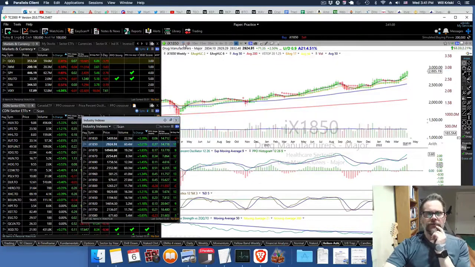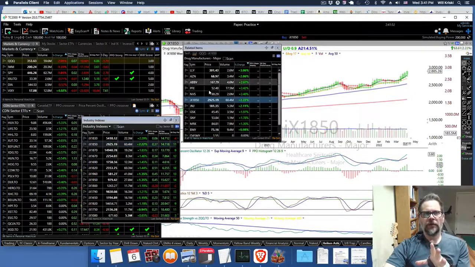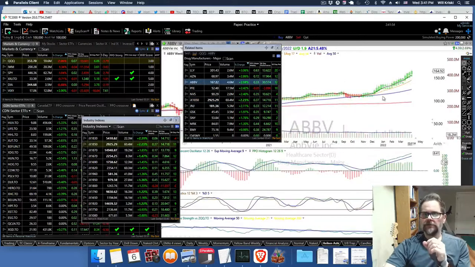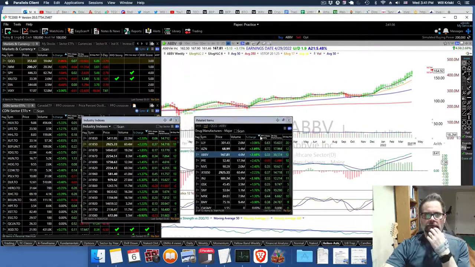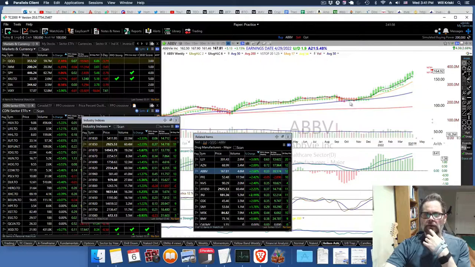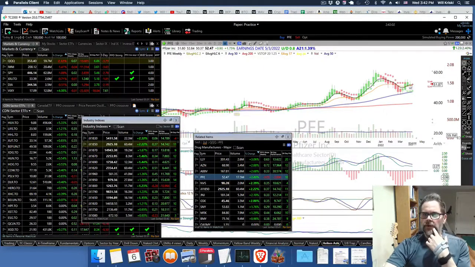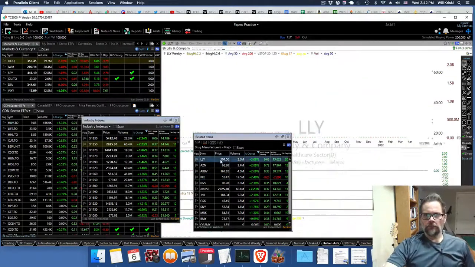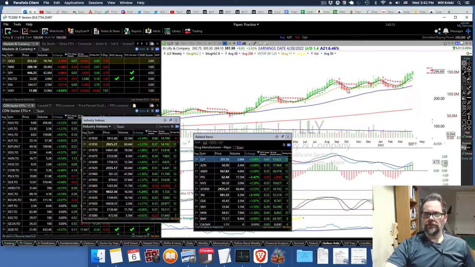Drug manufacturers, and then you can put your scans on those as well, like AbbVie, obviously, or not obviously, but for you that aren't aware of this, AbbVie's in a really nice uptrend there. Pfizer might have had a bounce off the 50. I'll have to see that. I don't like this part where the momentum is sloping downwards, but Lilly looks good, in terms of the candlesticks there.